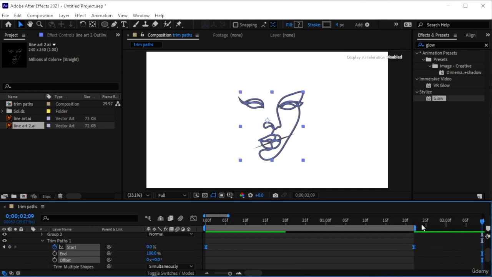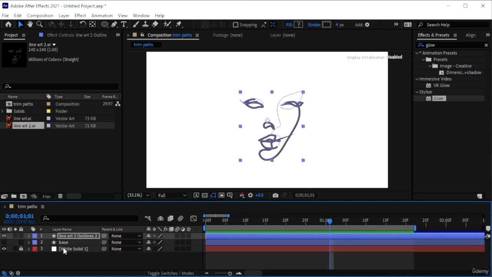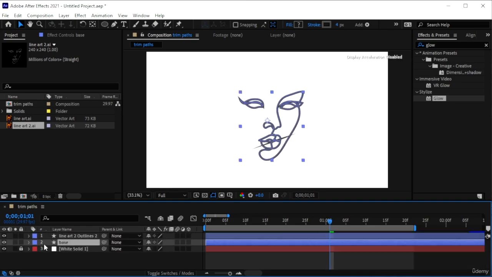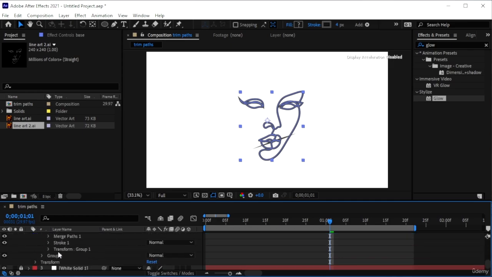So now let's go back, play this, you can see they're both starting from the part, so it's starting at the same time. This is essentially what happens when you have 2 separate shapes in your Illustrator or Photoshop file, and it's going to look something like this. Again, we can do the animation with the second base or the second copy. Just have to do this twice because there's 2 groups.